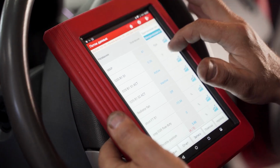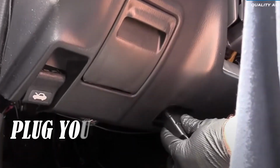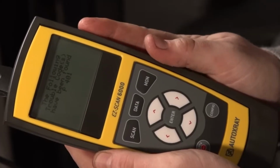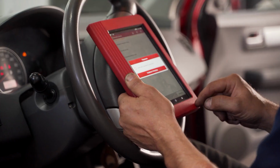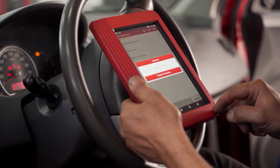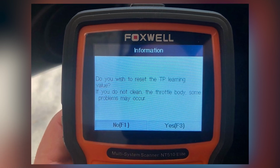3. OBD2 scanner reset. Using an OBD2 scanner is one of the most efficient and targeted ways to reset car electronics. Plug your scanner into your car's OBD2 port. Once connected, the scanner communicates with the vehicle's ECU and displays the stored diagnostic trouble codes. You can also use it to clear error codes, reset check engine lights, and even perform specialized resets like Throttle Relearn or ABS bleeding on advanced models.